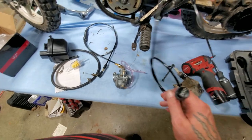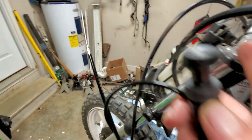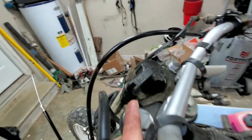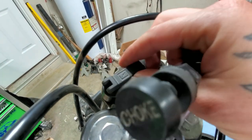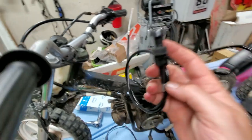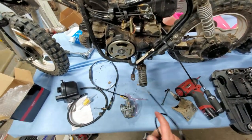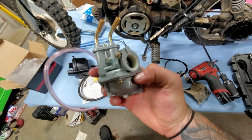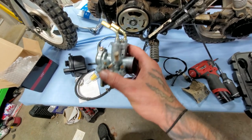So in this kit, we got a different style choke, but it should work. Probably a little bit better than that one right there, as far as its pull type and the way that it is. This one just pulls up, says choke. Moves pretty smoothly. Brand new carburetor, nothing super special, just a factory replacement.